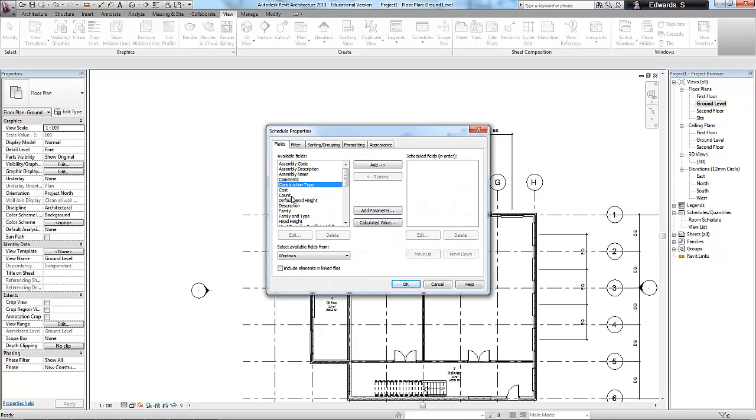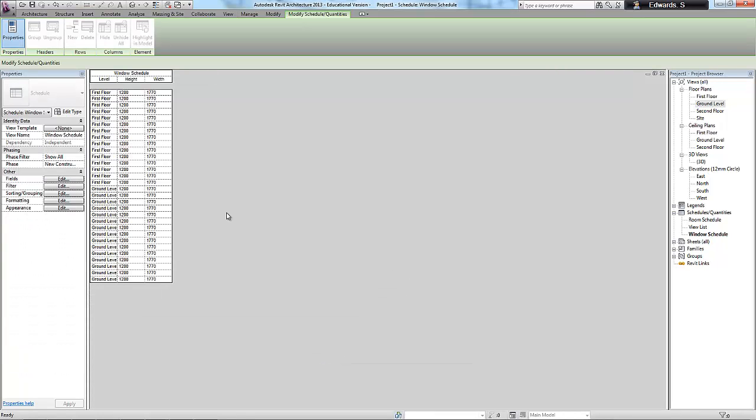Now there's our schedules. Now we can add different stuff like construction type, width, height, stuff like that. First we'll have the level, that's pretty good. Height, and what is the width? We'll have the width. There we go. So anything else we could add? You can add as much stuff as you want. But yeah, I think that's it. No, yeah, that's good enough. So if we press OK.